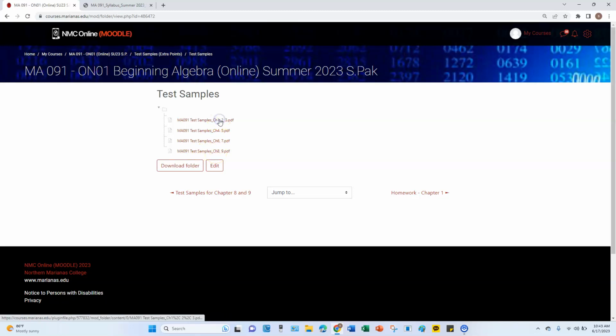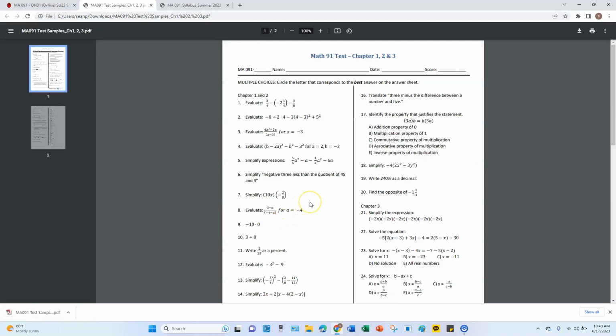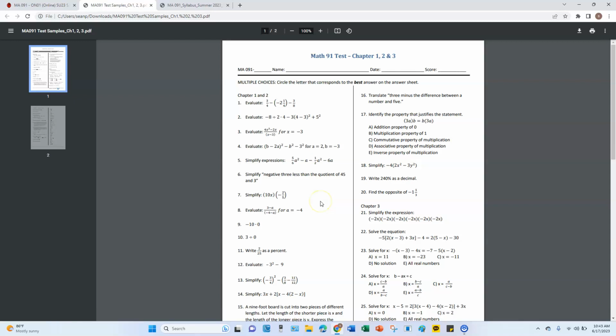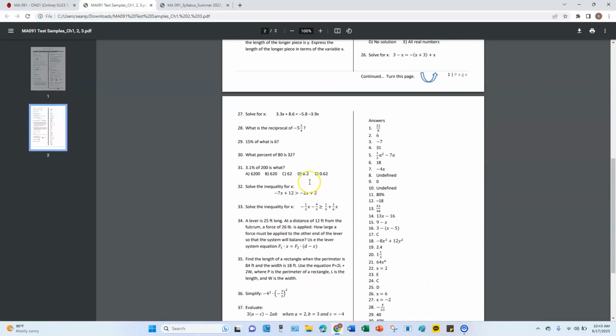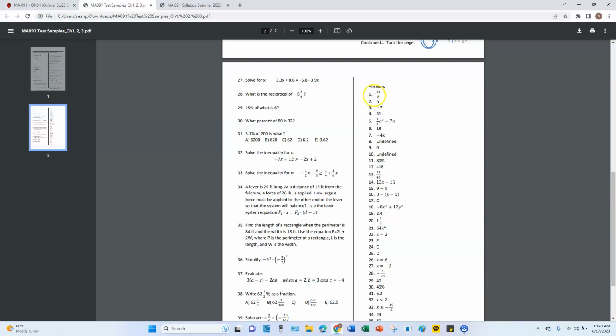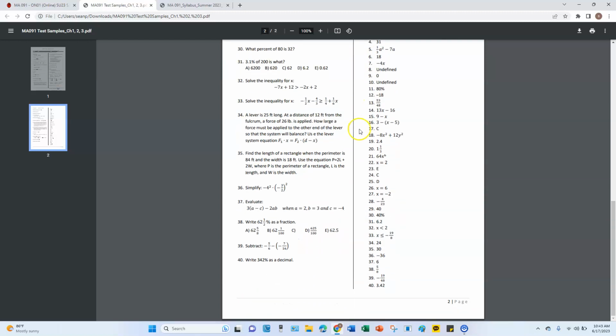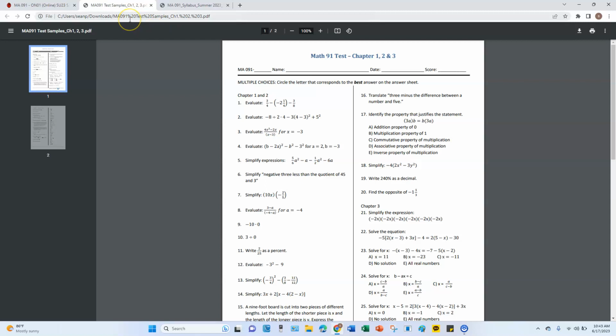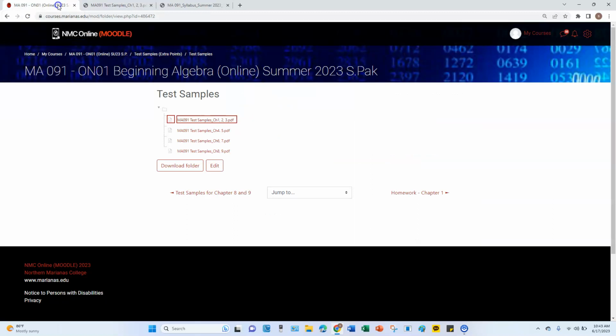So click this. You can download this test sample homework. There are many questions here, and also answers. What you have to do is show your work, solve all the questions on your own paper, and then make sure your answers are correct by checking them against the answers. And then, once you're done, show all the work. You have to take a picture. Okay, let me go back.